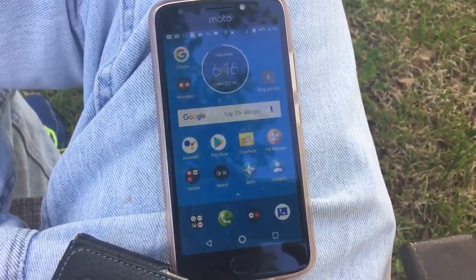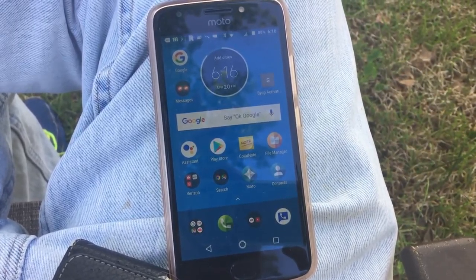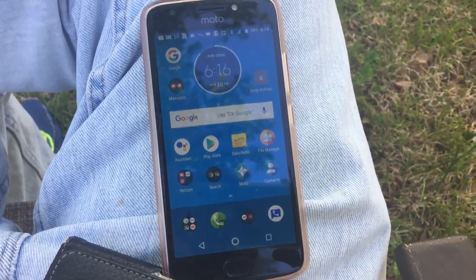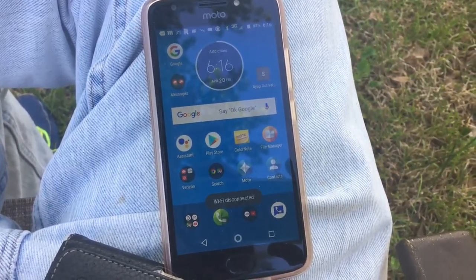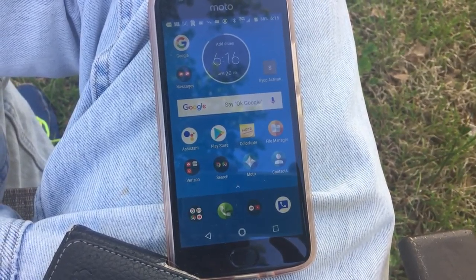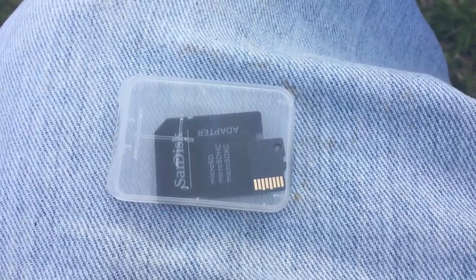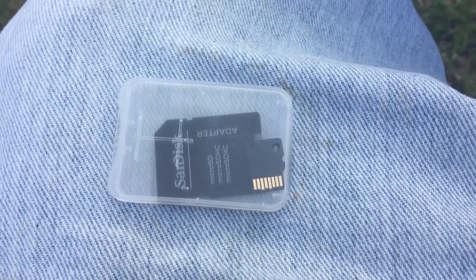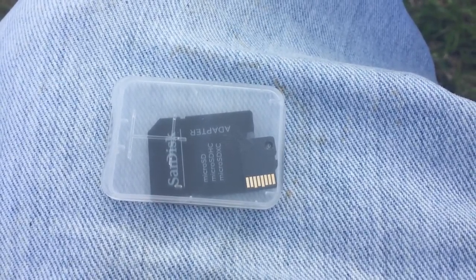This is what it looks like with a blue background. Unfortunately it's going to lose this blue background and go back to the default it originally had — that's one of the problems with this phone. These are the two cards that I lost in the phone because it just forgot what they were — one's a 16 gigabyte and the other one was a 32 gigabyte.